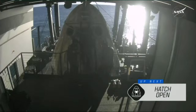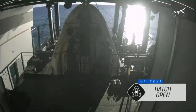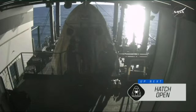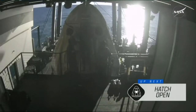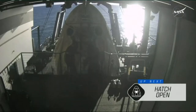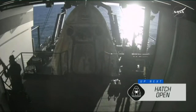This is a pretty exciting moment coming up. We are working to open the side hatch. One thing that may not be obvious from just looking at the spacecraft here is that the last time this side hatch was open was when this spacecraft was at the launch pad. This side hatch is used for initial capsule ingress and final capsule egress, but all comings and goings while it is on board the space station are from the forward hatch, located at the top of the spacecraft under that nose cone. So this is a pretty exciting moment because it will be the crew's first breath of fresh air since boarding their ships at the start of their journeys last year.